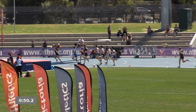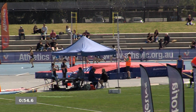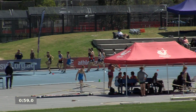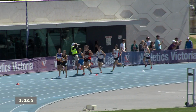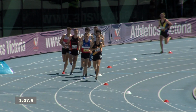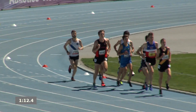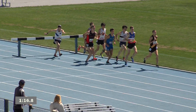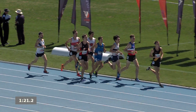So coming around the all-important first water jump. James Coleman has clear space here, so he'll attack the barrier. So good technique from all of them except Nick Earl. So Coleman leads it. Earl tucks himself back onto the back of the lead pack. Gap then to Sykes, also Matthews, Ueda, and also the Tasmanian there in Chambers.